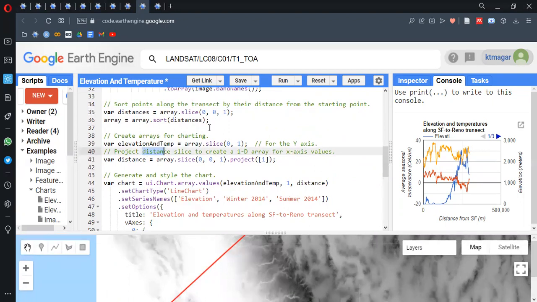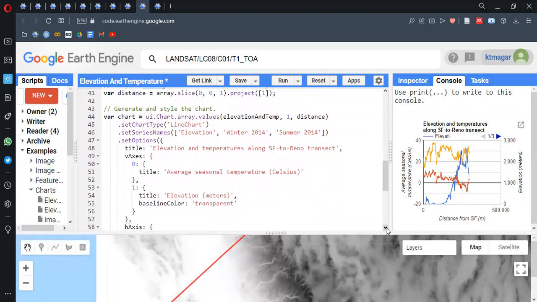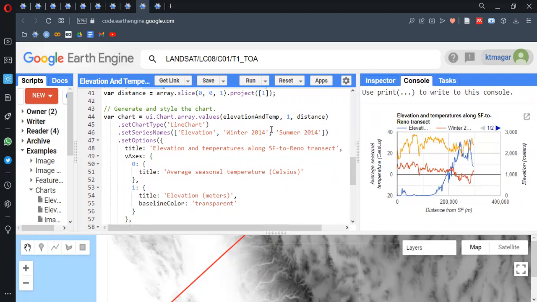This is done as the work for the arrays, and by ui.chart.array.values, we have elevation and temperature, we have distance. These things are selected, and we have the chart type, and here we have the series names. This appears at the top: elevation, winter, and summer.